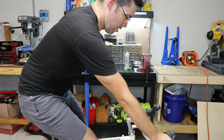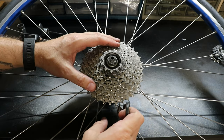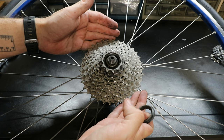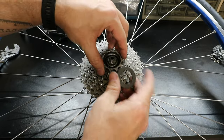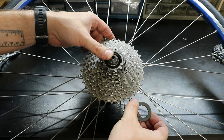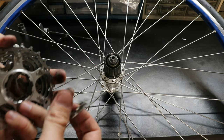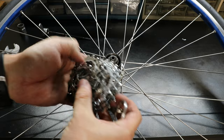So I definitely goofed this up. I had the whole thing together and it wasn't shifting that well. At first I thought, obviously that's because this is like a 34-tooth cog and this is a short-cage derailleur, so that's not going to work that well — and I could see on the biggest cog it really wasn't working. But then I started looking at it and thought, wait a minute — this is a nine-speed cassette and this is an eight-speed shifter. Aye aye aye, that was dumb. So let's go ahead and put the correct cassette on. This is an eight-speed cassette, way more appropriate for that short-cage derailleur. It's much smaller — I don't know if this is 28 or 25 tooth.